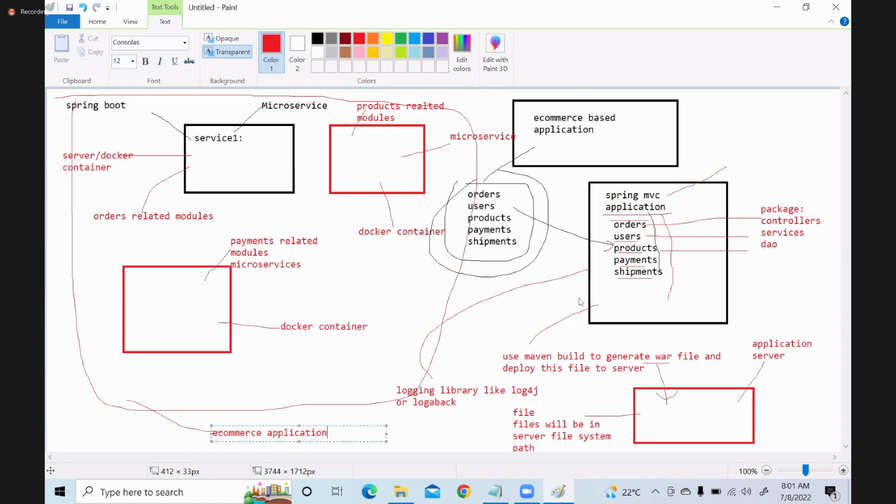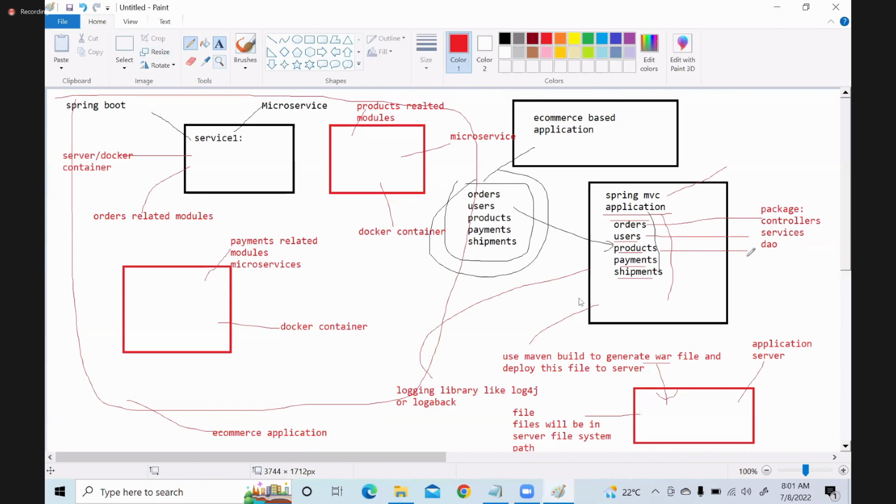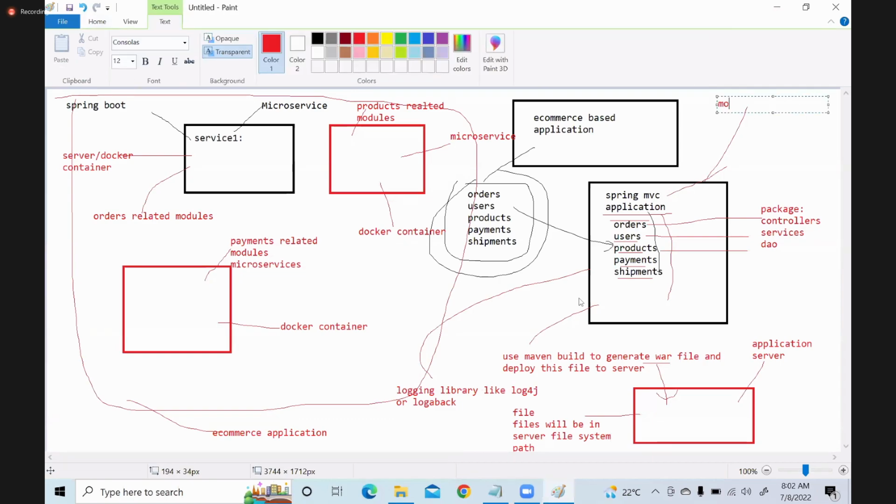Virtually, they have separate memory, separate IP address, and all that. Now, just like this single application, we call it a monolithic application. And these type of applications we call microservices. Fine.